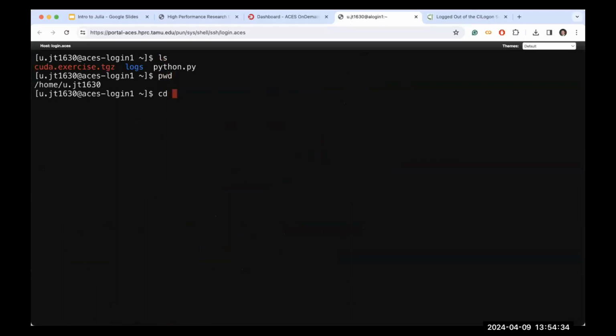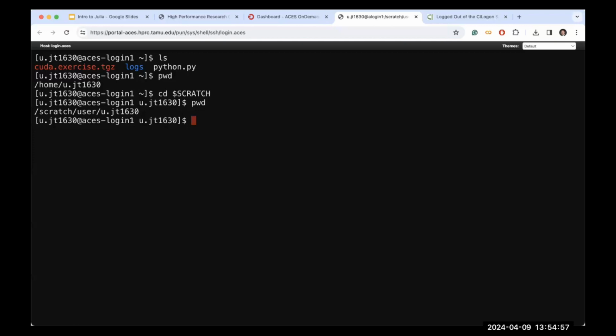You can cd scratch. For this cd, you can use tab to autocomplete. So $SCRATCH will be pointing to your scratch space, which is a default system environment variable. This is my current scratch space. That's where I install my Julia packages or other things if I need to. But now I'll show you how to load the module.